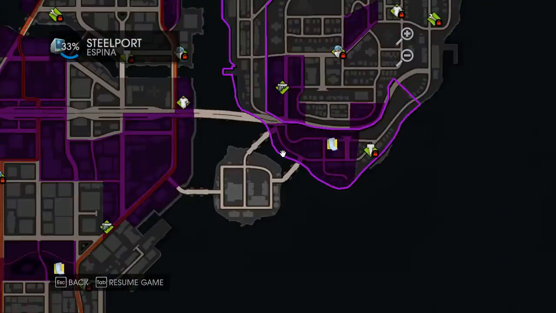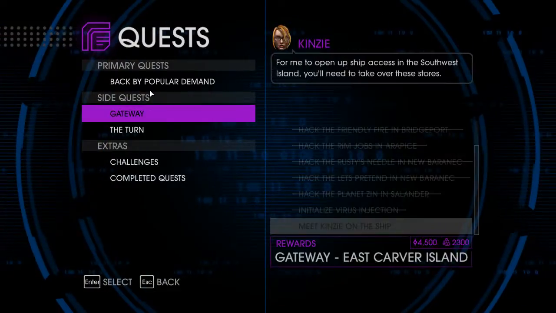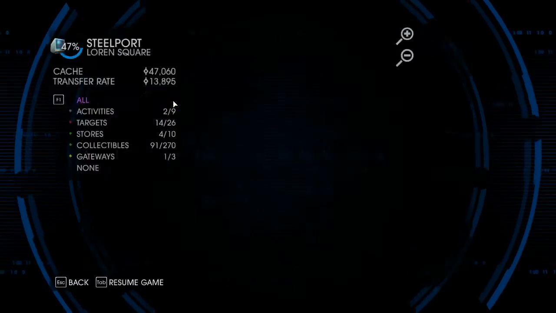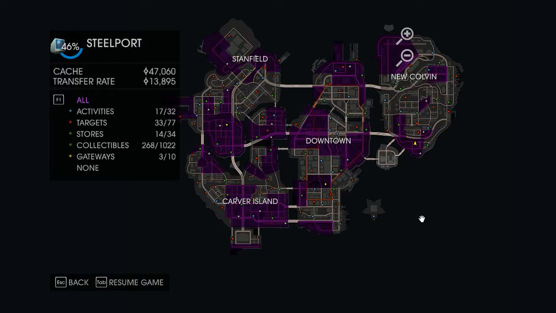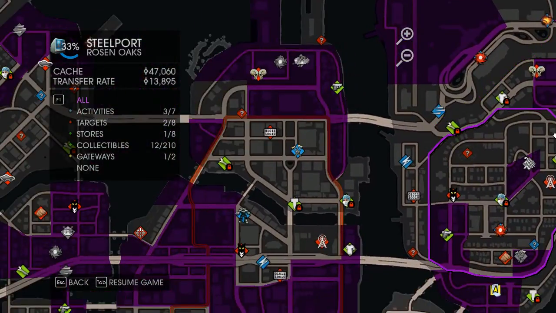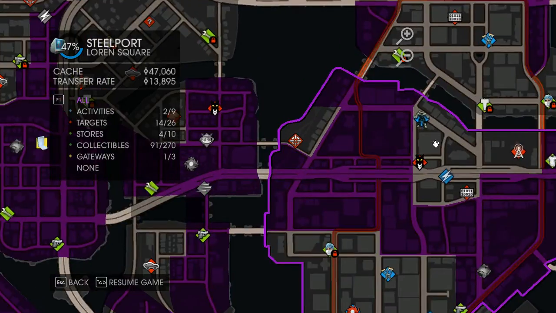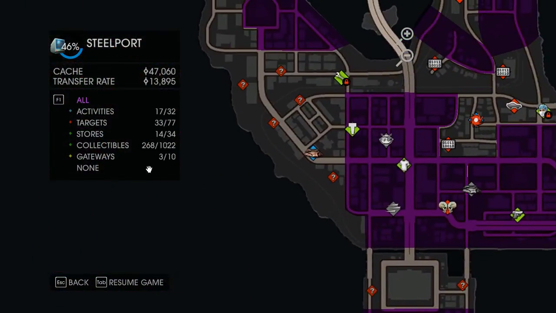So we're going to head in here. Go wherever we want to on the map. Then you're going to want to open the map. Right here. And now zoom out. And where is it? Collectibles. The collectibles are what look like green dots on the map, okay? So if you zoom like that, let's look around here.